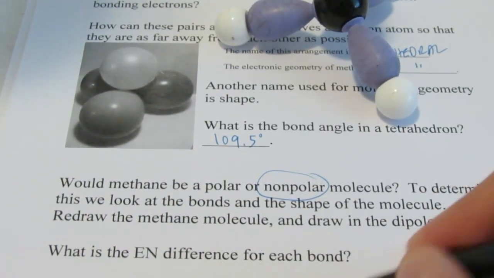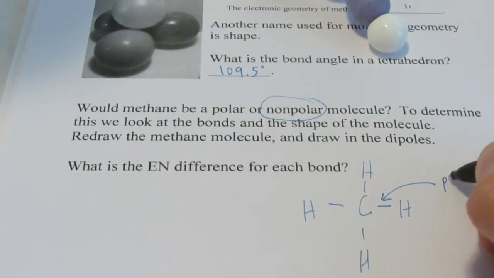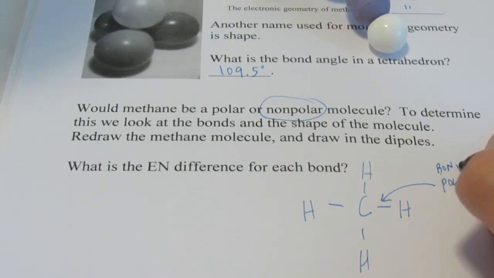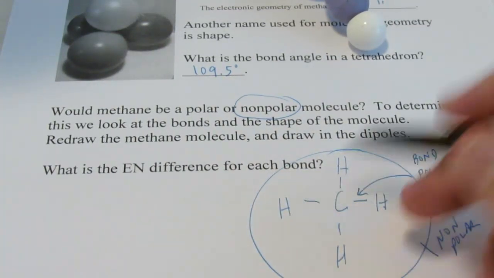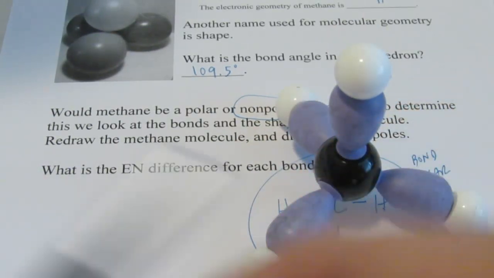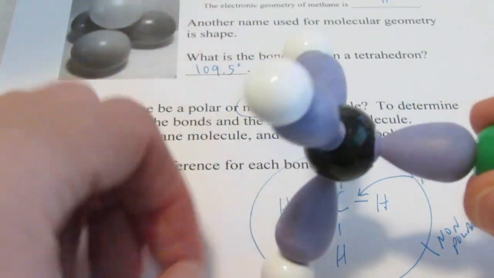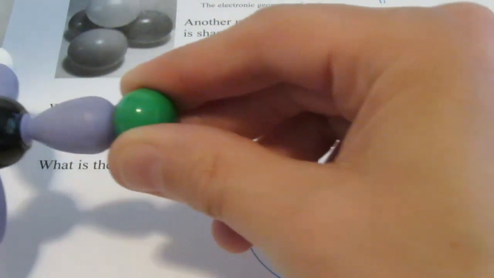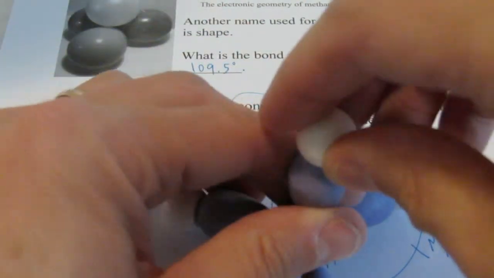If we did that, once again, we're drawing this Lewis structure several times, aren't we? Here's methane again, folks. And there is an electronegativity difference here. That bond is polar. The bond is polar. But the molecule is nonpolar, because the dipoles cancel each other out. Those four pairs pulling in that orientation will cancel each other out. Now, just an interesting side note. Let's say that one of these hydrogens was replaced with, let's say, a chlorine. Would that still be nonpolar? Well, no, it wouldn't be. That's sort of like adding a new spaceship to the mix, isn't it? And so now, they're not pulling with the same force, and we would have a net dipole, either moving away or in one direction or the other. They wouldn't completely cancel each other out. So, if those atoms are different, we would have a dipole. If they're the same, all the dipoles cancel each other out.